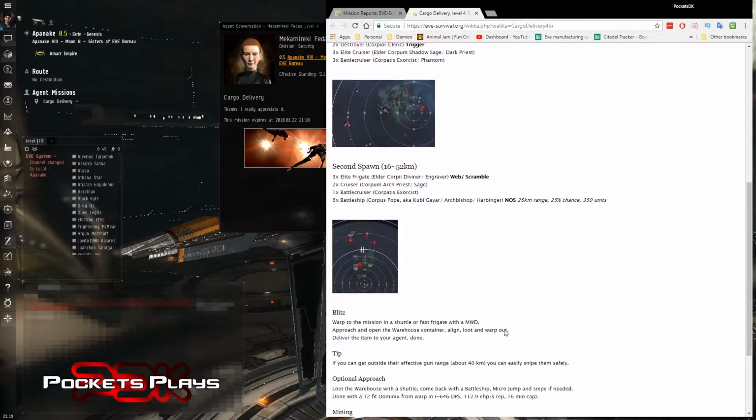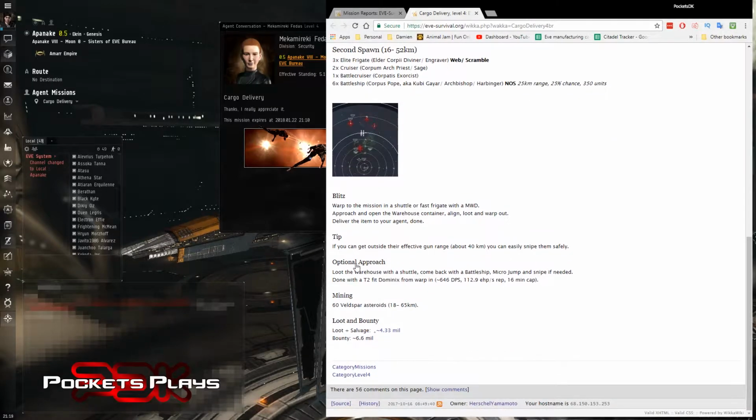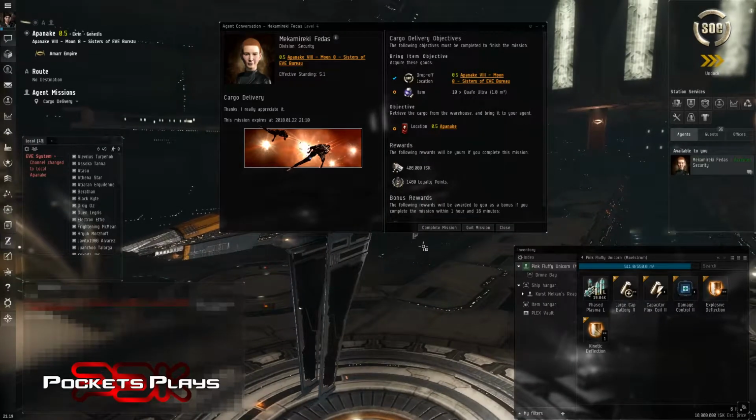This site is pretty good. It tells you everything you need to know. If there's triggers that spawn, you can watch those, which means you can do it right. And if we were to kill everything, we could make like 6 million in bounties. So if we do get stuck, maybe we'll do that. We'll see how the ship's performing, and I'll sort of decide on the fly what we're going to do there. But we've got the mission.